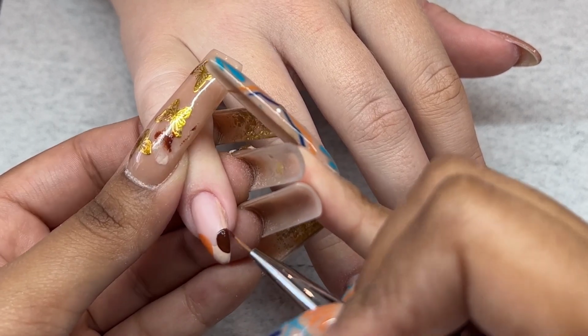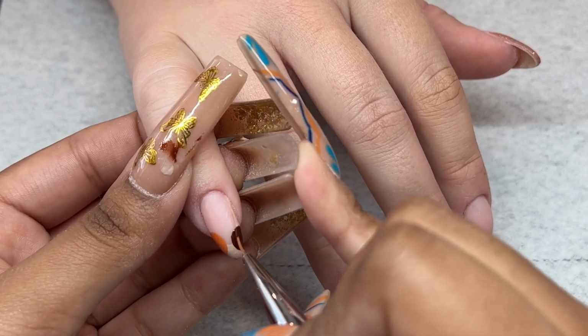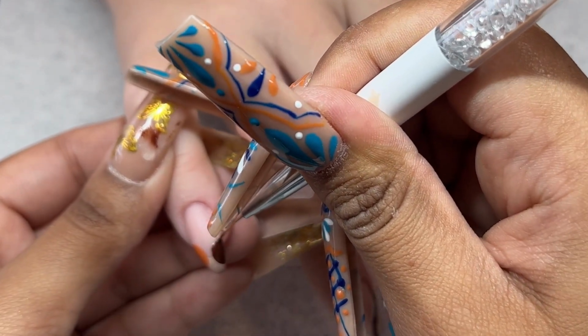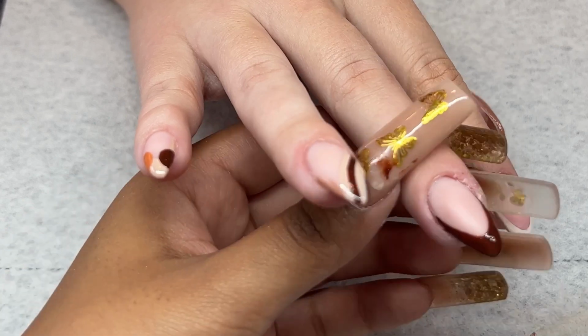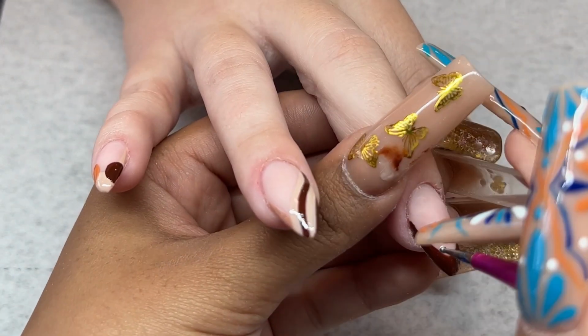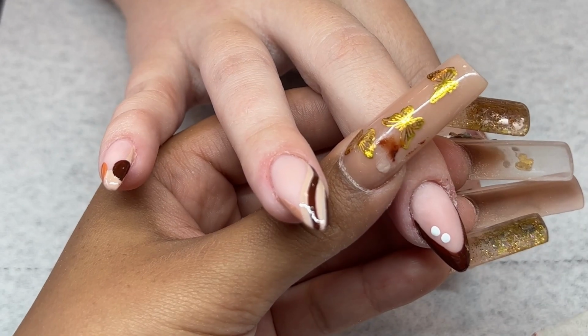And I tried to make my life a little bit easier and use a dotting tool, but it actually made it a little bit harder. So I prefer to do everything hand drawn. And I was like, you know what, if I use a dotting tool, it's gonna be a little bit easier. It's gonna give me an indicator of where I need to put the petals, but then I didn't place them correctly, so they were a little bit wonky.